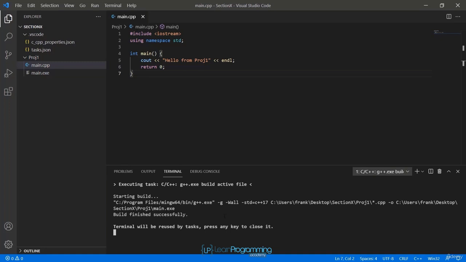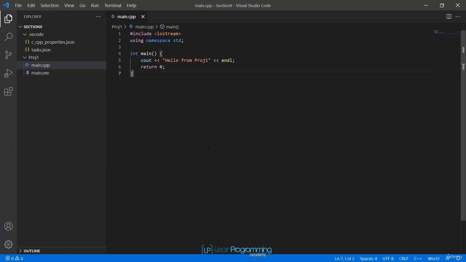And you'll also see that -Wall and the -std=c++17, all those compiler flags that we put in the tasks.json file, this is where they're being used. There's the *.cpp that we changed. So basically, it's compiling everything in that project1 folder and creating a file called main.exe. That's our executable file. That's the one we can run. And you can see it right over here.